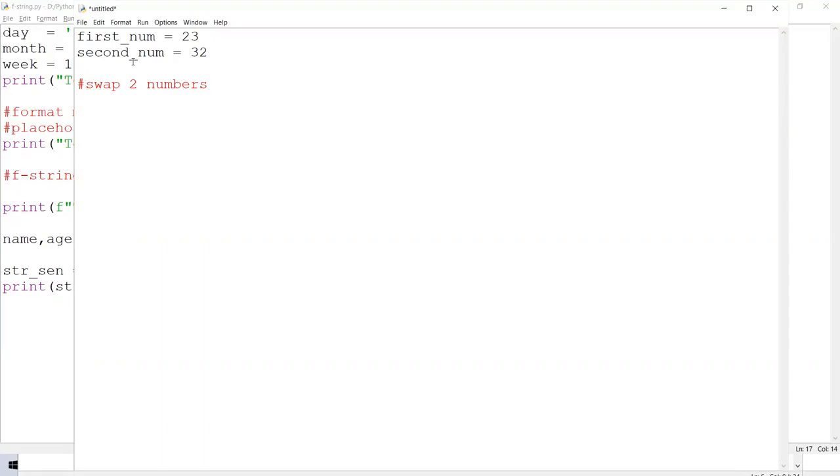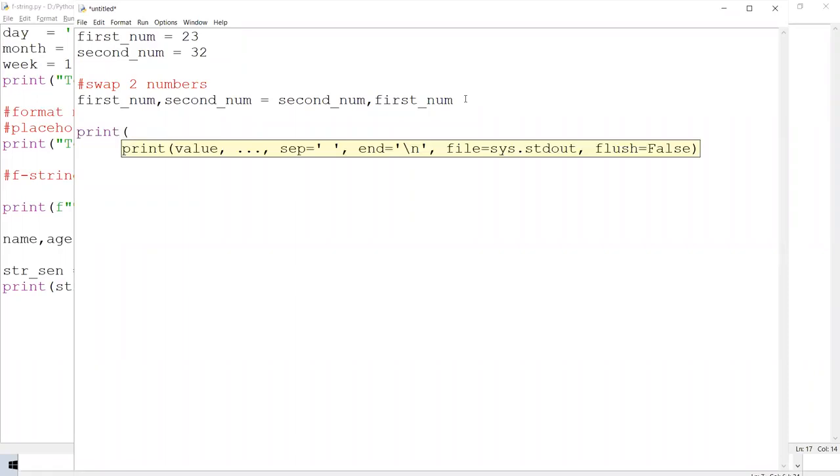Okay. So one of the easiest ways in Python to swap two numbers is to give this variable name and the second variable name, and here you just reverse the order. We have to swap these two variables. Second number comma first. Okay, and you print it. It's printed with the f-string.